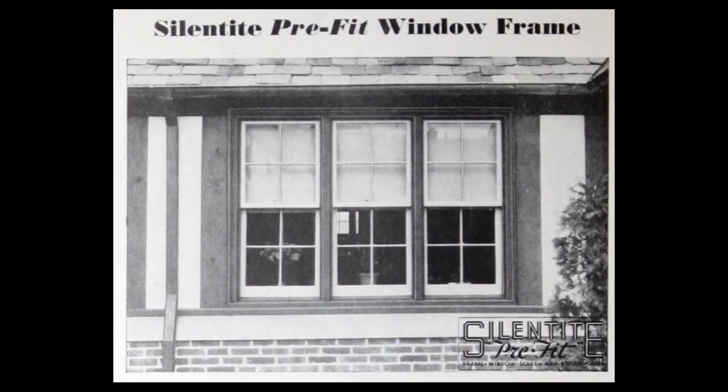The silent tight window was invented in 1932 by the Curtis Company in Iowa. This window introduces the third period of windows in the United States. Curtis used special weather stripping along the stiles to create an airtight window. It's possible to tell if a window is a silent tight window because of this spring. The silent tight window had the spring extending down and attached to the lower corners of the window sash. And the purpose of the spring is it eliminated the need to have window weights.